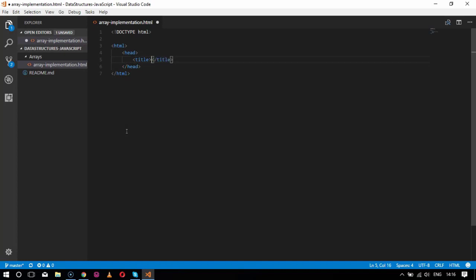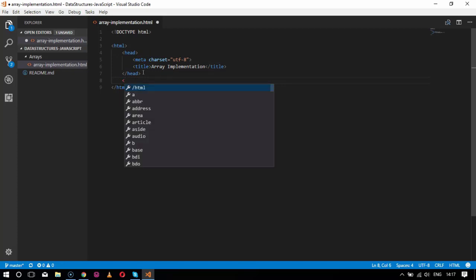So my title is array implementation. Before this, I will also give a meta charset equal to UTF-8. So I've given my head tag. After this comes my body tag.